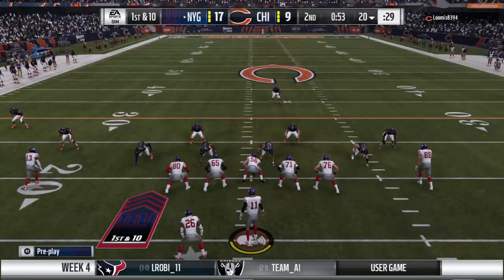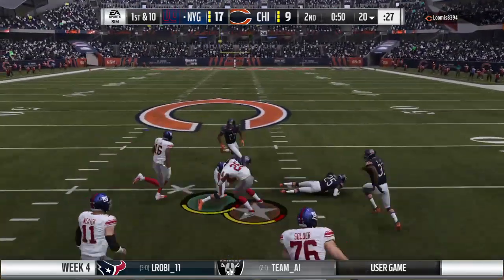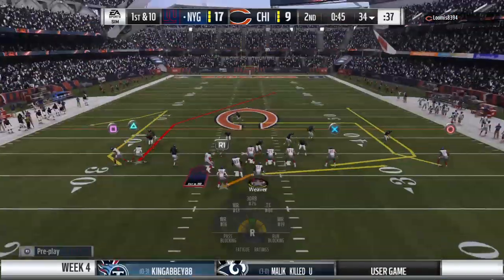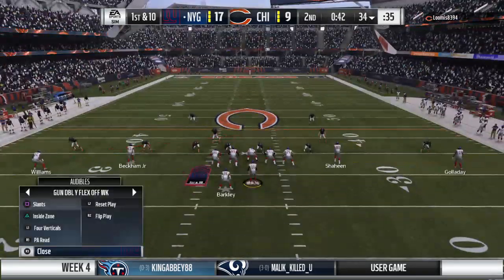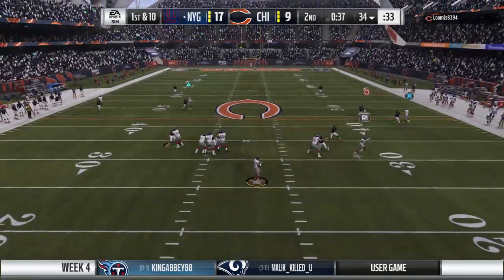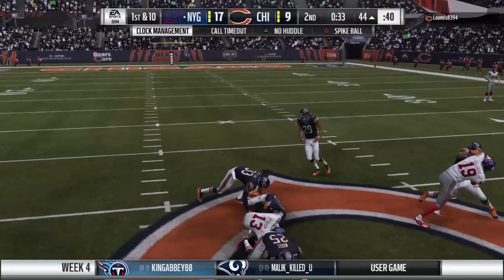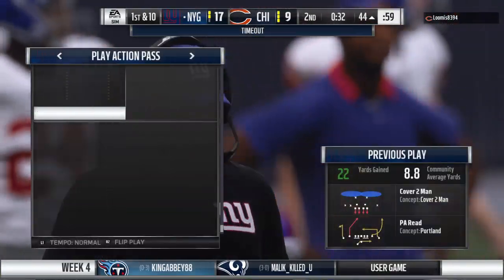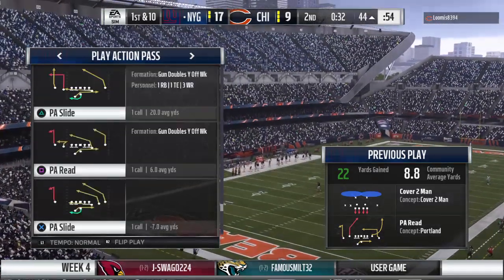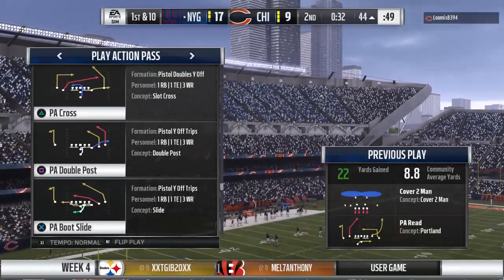Well, it's tempting to try and add to your lead, but a mistake there could change things in a big way. I say go ahead, take the knee, get on out for the half. And he'll be corralled right around the 34. Give him 13 yards on the opening play of the drive and also give him a first down. They go play action here on first down. Well, this is taken in. It's complete. And they're going to have this across midfield and inside the 45. And now we won't see a play on first down. We're going to get a timeout instead, as they'll stop it with a little over 30 seconds to go in the first half of play.